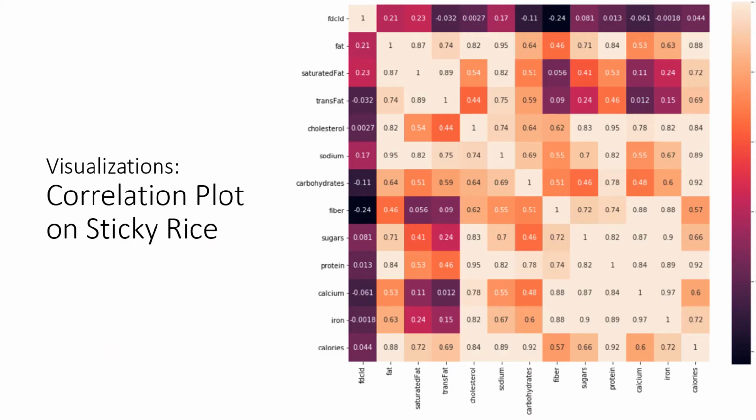Okay, so now for the fun stuff. Let's look at some visualizations for my exploratory data analysis. I know this is kind of rough to begin with, but we're going to go ahead and look at the correlation plot on the sticky rices. And just upon my exploratory data analysis, FoodData Central outputted 19 items related to my sticky rice food search and gave me nutritional information for each of those 19 food types.